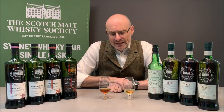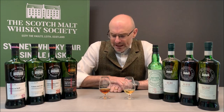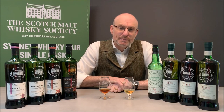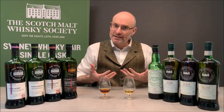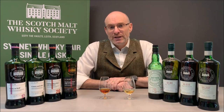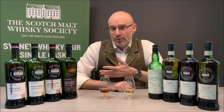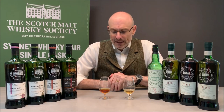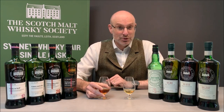The second thing colour can tell us is the whisky's age. General rule of thumb: the more years a whisky spends in the wood, the more colour it will take on. When whisky comes off the stills — when it's first distilled as a spirit — it's actually as clear as water, and it takes its colour entirely from the wood. So the rough rule of thumb is the more years in the wood, the more colour it takes on. Sometimes when you see a particularly dark whisky, it can be a clue that it came from a sherry cask, or that it actually has quite a few years under its belt. How can you tell if it came from a sherry cask? That comes down to the nose and the palate, which we'll talk about in just a moment.